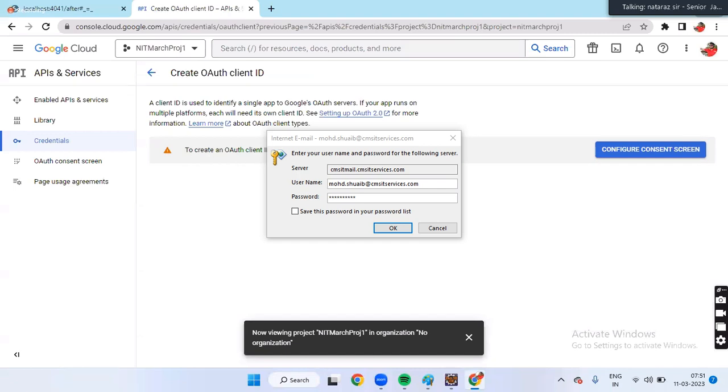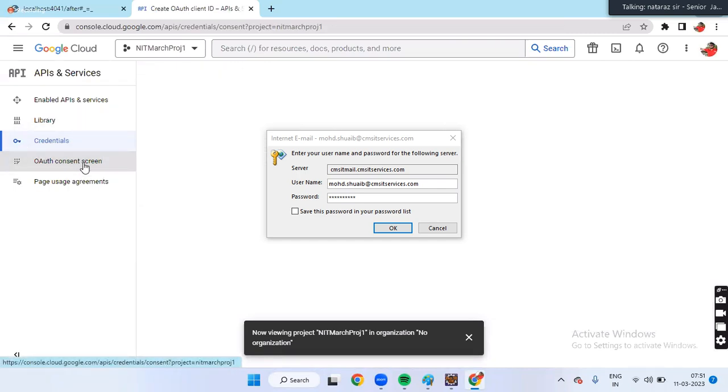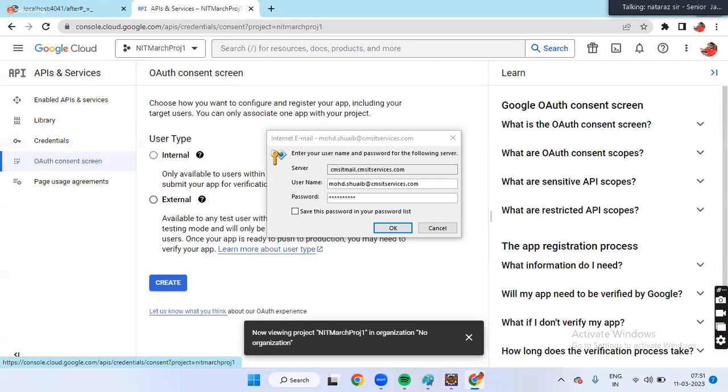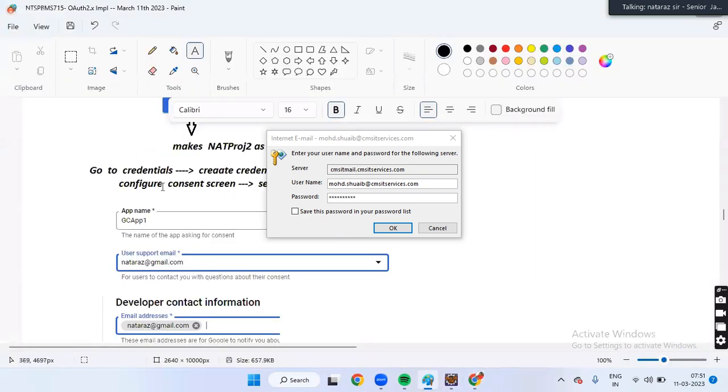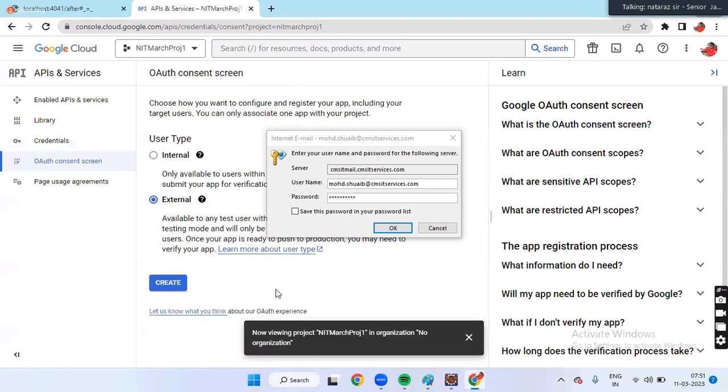To create OAuth client ID, you must configure the consent screen. Where is consent screen, guys? OAuth consent screen. Okay, fine. Select external. Configure. Okay. Create.